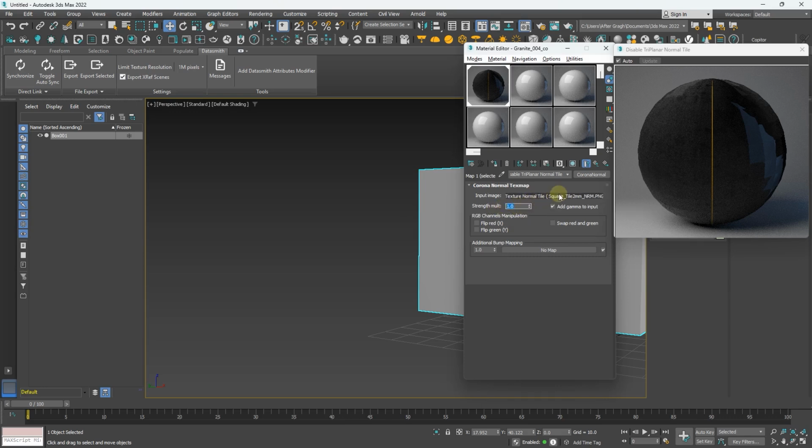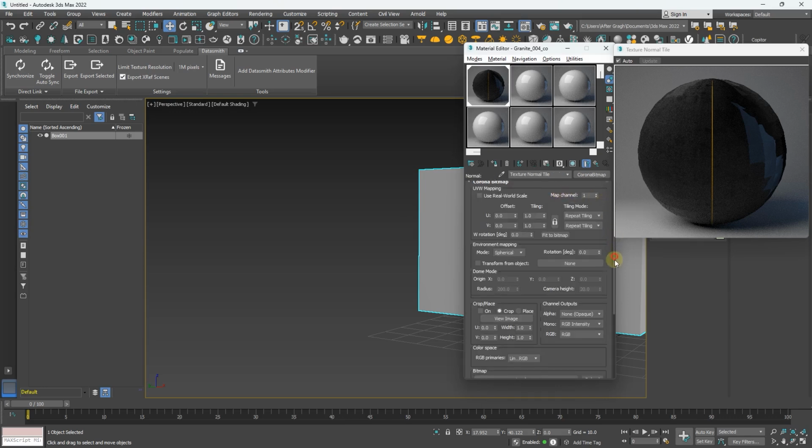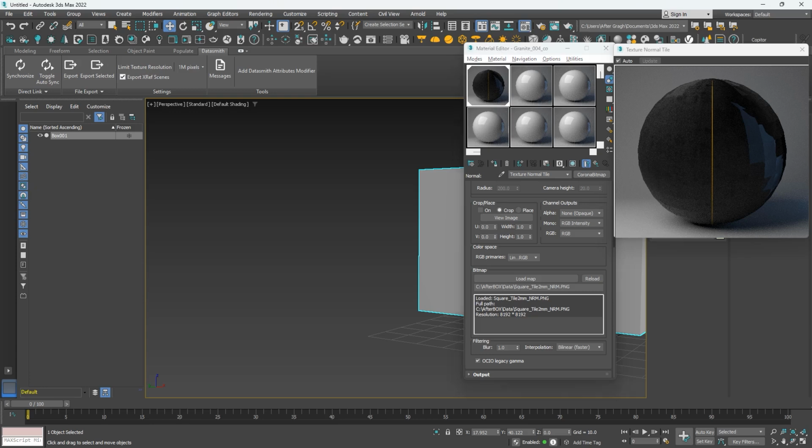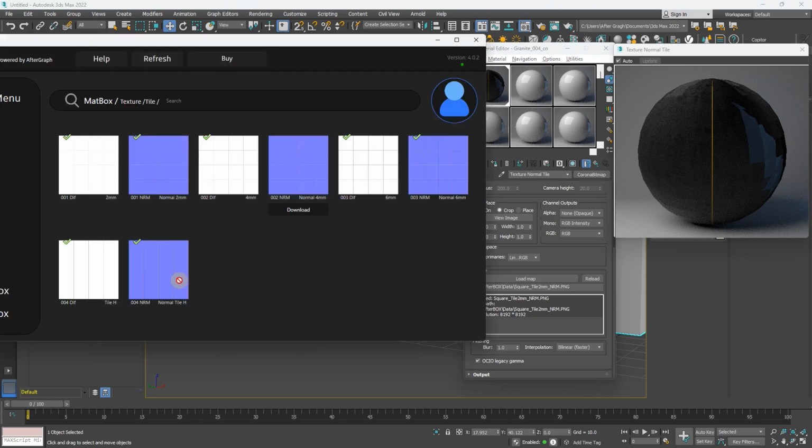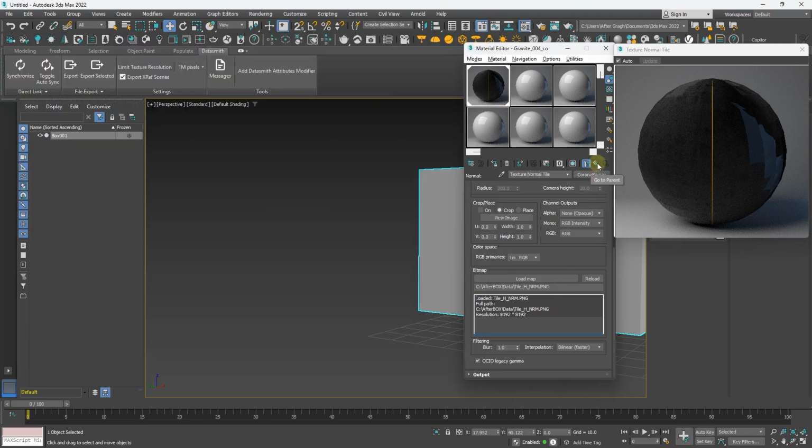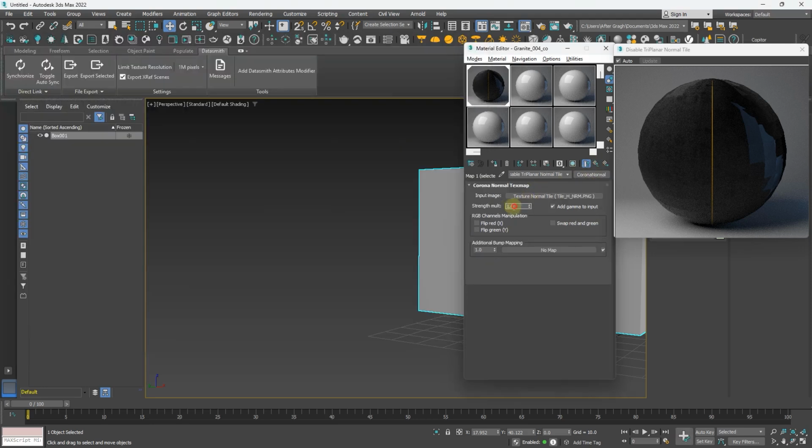Use strength mult to adjust the bump intensity. And under input image, you can load your own bump texture. Pay attention. If you've changed the diffuse texture, don't forget to also change the normal map to match it.